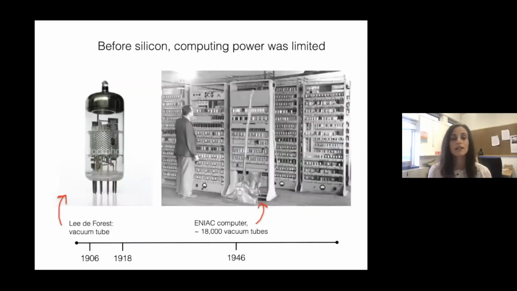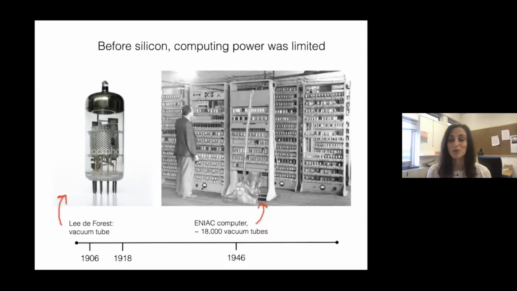Because before silicon, computing power was severely limited. In 1906, Lee de Forest invented the vacuum tube, shown here on the screen: pieces of electrified mesh held between electrodes in a vacuum, used to amplify currents. These were indispensable at the time. They were used in World War I, and 1 million were manufactured by the end of the war. And the first computer, shown here, ENIAC, was built from 18,000 of these vacuum tubes.